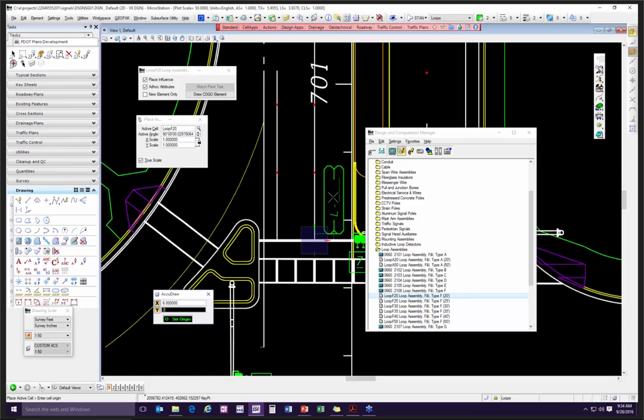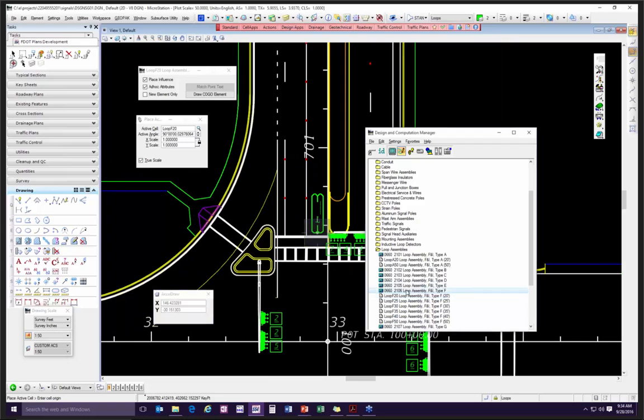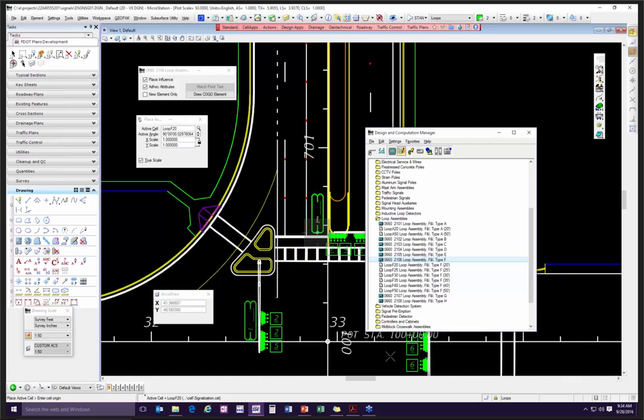Now it's there. The only best I can do at this point is it'll go in the opposite direction from my origin. So once it's there, all I have to do is data point in the screen, and I have my loops. Okay, so basically you would put in the appropriate loops. We've got a lot of them in here. Whichever type loops that you need, select the ones that you want to put in, and then place them all around at each of the lanes.